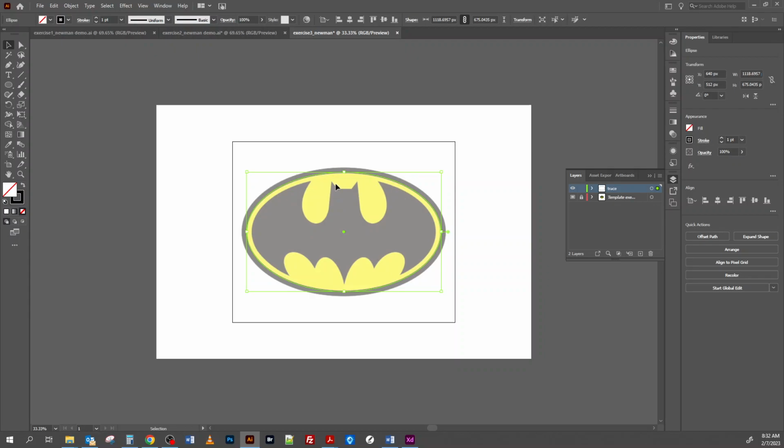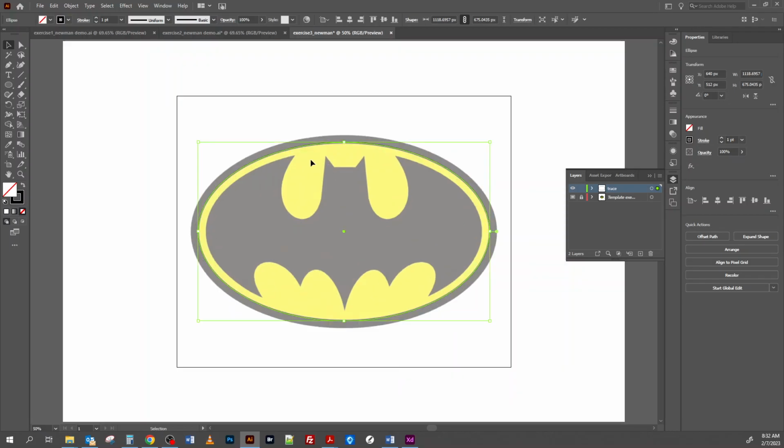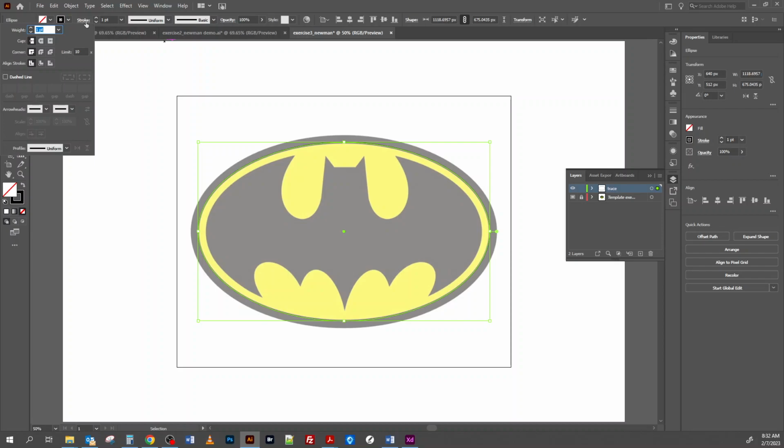So now that I've got that on there, zoom in a bit more. Let's consider how we can put this outer black line on there. So we can actually go to the stroke panel by selecting stroke from options right here. This is your options bar. In there, there's a stroke word, and it's actually a link. It goes to the stroke panel. And in here, we can set the weight.